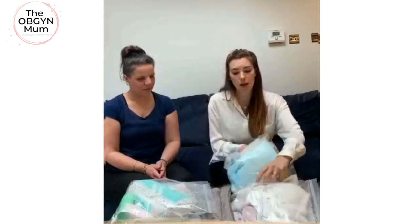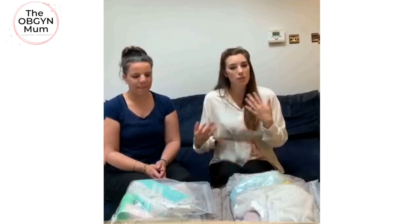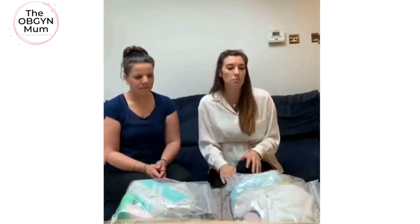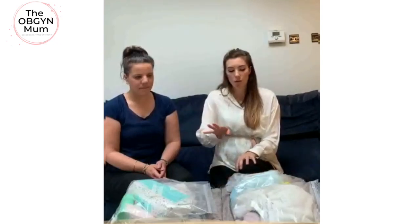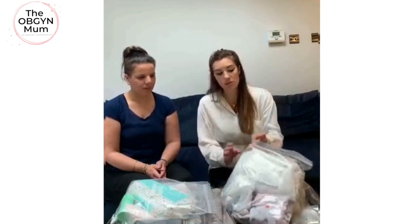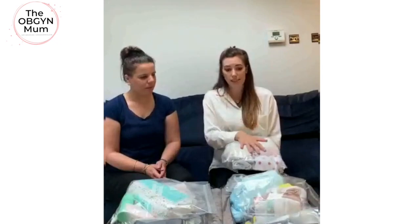Size 1 nappies are usually perfectly fine for any baby that's born at term. If baby's going to be premature, they might need size 0, but if you're packing the bag expecting baby to be born at the end of pregnancy, then I would only recommend buying size 1 nappies. And then otherwise we've just got the rest of the clothes that you might need for baby, and blankets, muslins, etc.